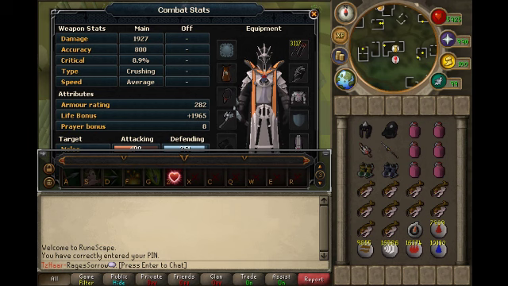And our third bar will be our range bar. This will have Piercing Shot, Snipe, Ricochet, Fragmentation Shot, Bombardment, and lastly Regenerate.